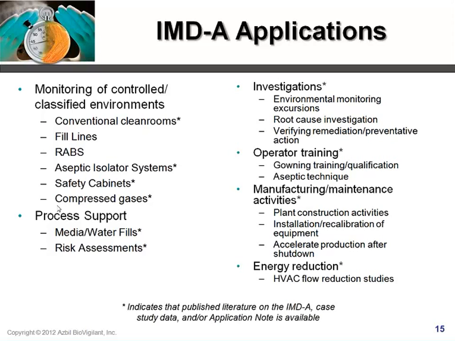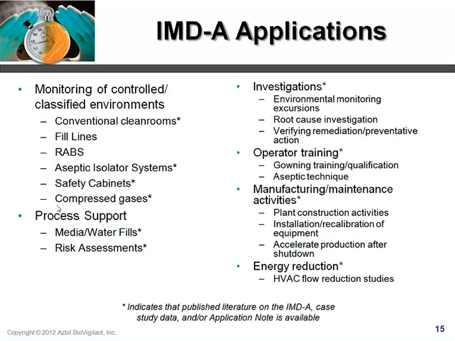And then a rather new application that we've been investigating is energy reduction, using something like the IMDA to demonstrate that you're achieving the minimum HVAC levels to control your environment. Many companies simply put their HVAC systems well above the minimums required in various regulations because they have no way to know whether using the prescribed flow rates in their HVAC system ensures control. But if you have a system that gives you instantaneous feedback, you can use that data to demonstrate control.